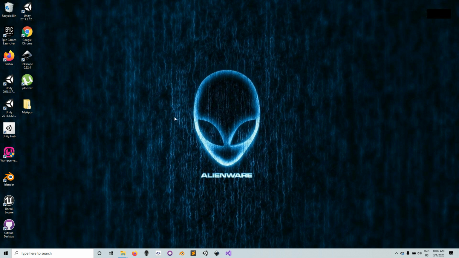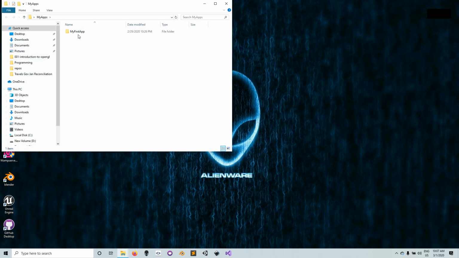The other way you can open your solution is to go directly to the folder or directory where you kept it. So we know we kept it inside my apps. Inside my apps folder, you'll see my first app folder, which houses the whole solution. So you can see this is the solution, my first app.sln. Like I told you before, depending on the way your storage is set up, you might not see the .sln, but this is what will give it away, the icon on the left that has the little infinity symbol. So this is the solution file.